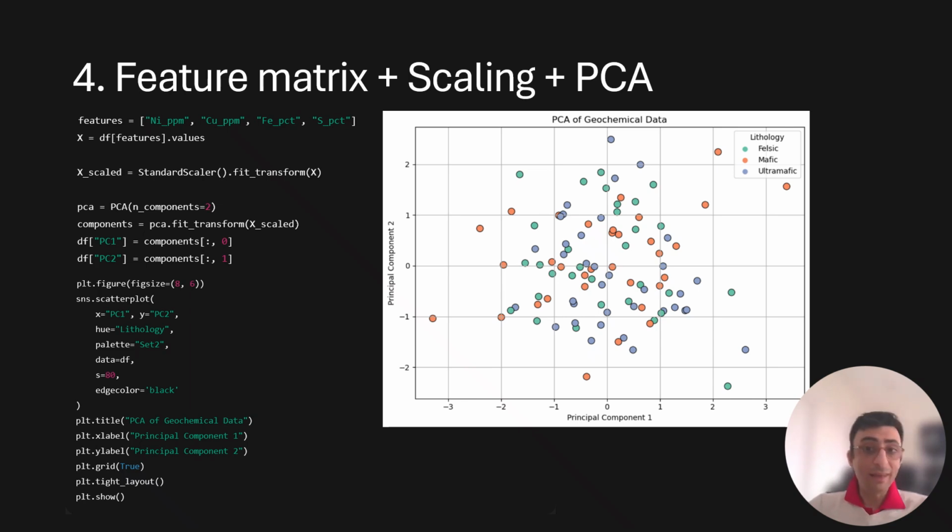So remember that PCA didn't use the labels when computing these axes. The colors are just to help our eyes judge the separation. Also, because we scaled the inputs, the axes are in standard deviation units. If you want more insights, add the variance percentages to the axis labels and draw a biplot to show which elements drive PC1 and PC2. You can see my other videos to know how to do it.